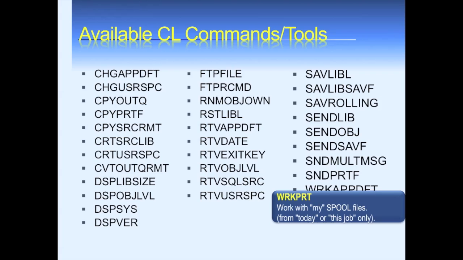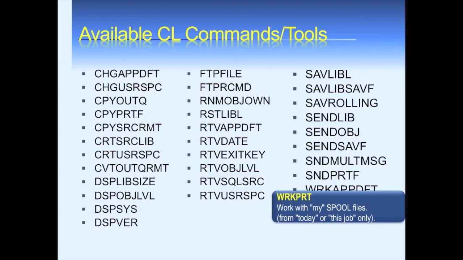There's options on this that allow you to adjust that so you can show them the spool files for their current job. And you can also specify a certain user so that if you need to know that programmer Bob over here is doing something, you want to see what output he has, you could say work print, and you can specify user Bob, and then just today's output from Bob will show up in your work with spool file command.